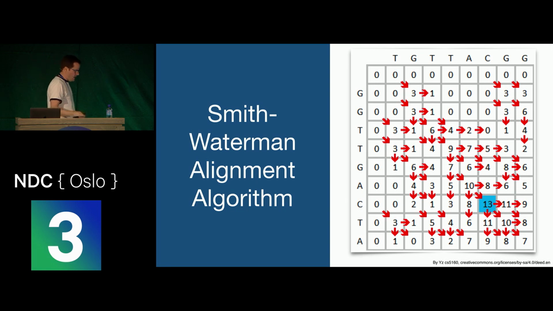Smith-Waterman is an algorithm from genetics research, and its job in genetics is to take two sequences of nucleotides and find out how they match up, how they align. So you can try to start comparing genes. I don't know exactly what they use it for, but it is a well-established algorithm.